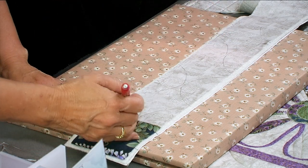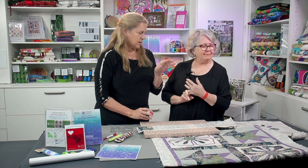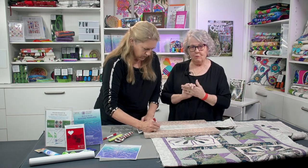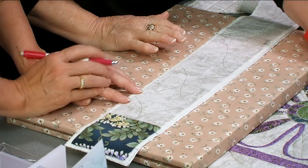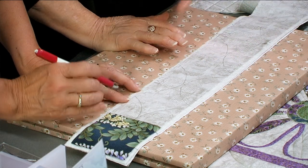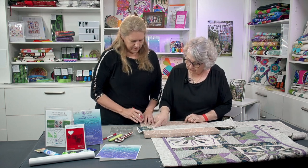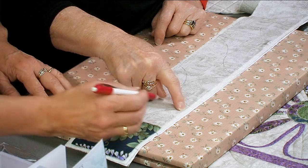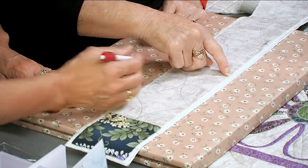So remember we use the open toe stitch, normal sewing foot. That's not a free motion foot, is it? No, it's not a free motion open toe foot. It is a regular sewing foot that has nothing in the front, the one that you've used for all of the quilting. Your feed dogs are up, your stitch length set to around about 2.83, and you're going to then stitch along here, then sew along the edge of your border, and around.